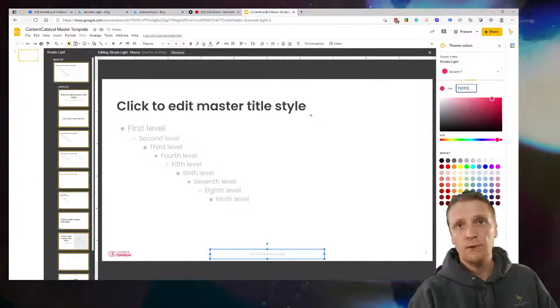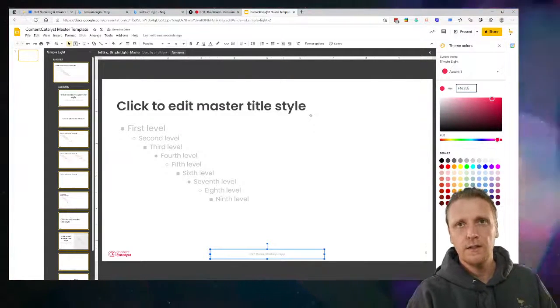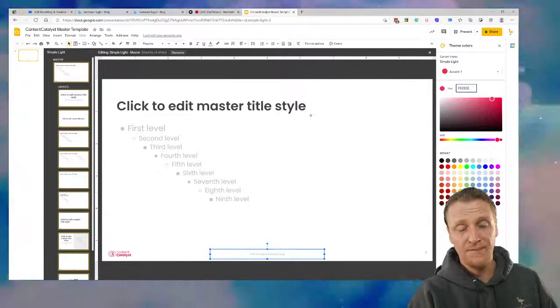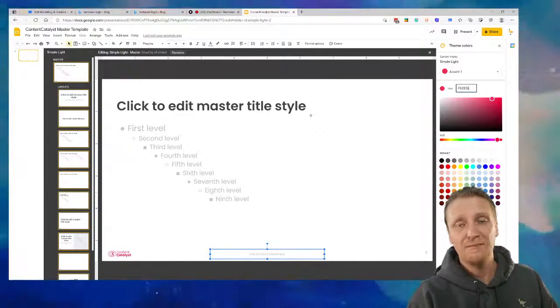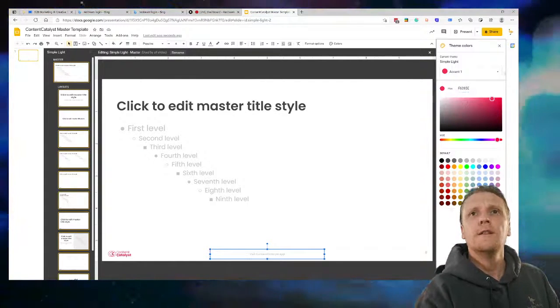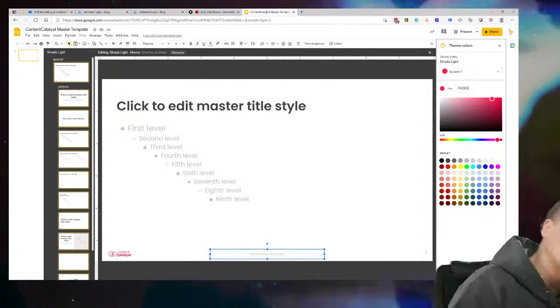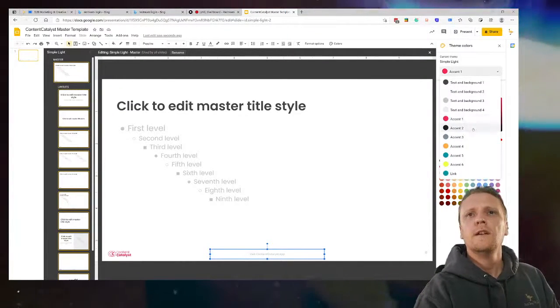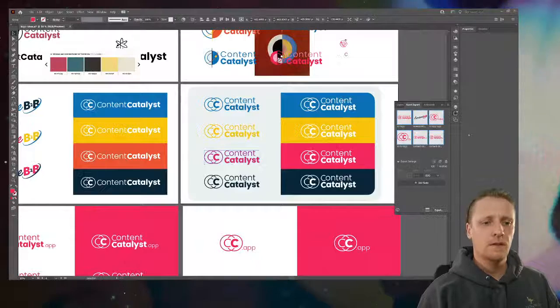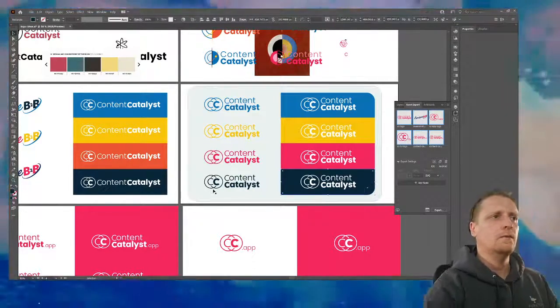If you're working for a corporation, though, you will have a style guide, and talk to your marketing team if they don't, because they absolutely should. We make style guides. Same. Okay, so accent 1 is going to be this pink. The accent 2, use this dark blue.